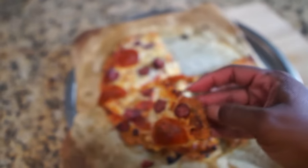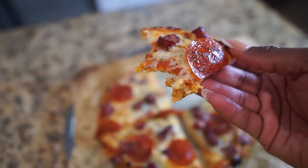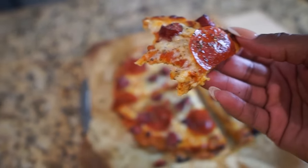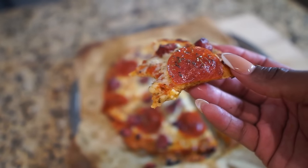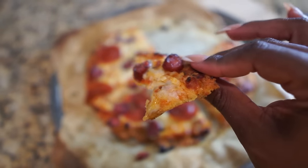And I do feel like when it gets to the crust part here in the end, it gives you a little bit more of a bite, like a normal slice of pizza. But is it good? It is very, very good. I like it a lot. It tricks your mind into thinking you're eating pizza.